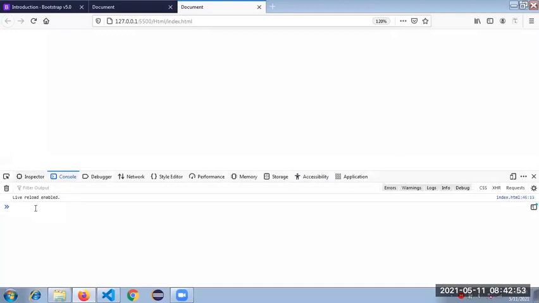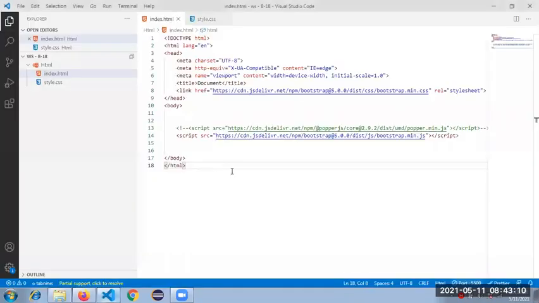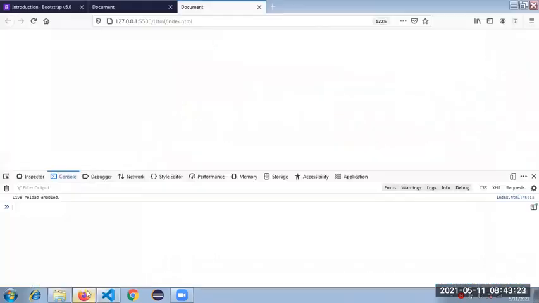Okay, as for this version compatibility and browser, I am not getting it, but depending on your version and your browser version, you may get that issue. It's mainly from a dependency perspective. If you are going to use Bootstrap JS, then Popper JS is a dependency for that. If you have not properly integrated these two items, then it will fail.